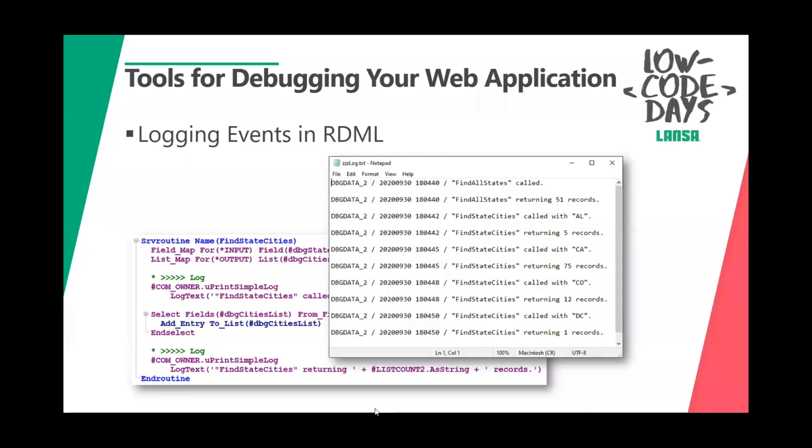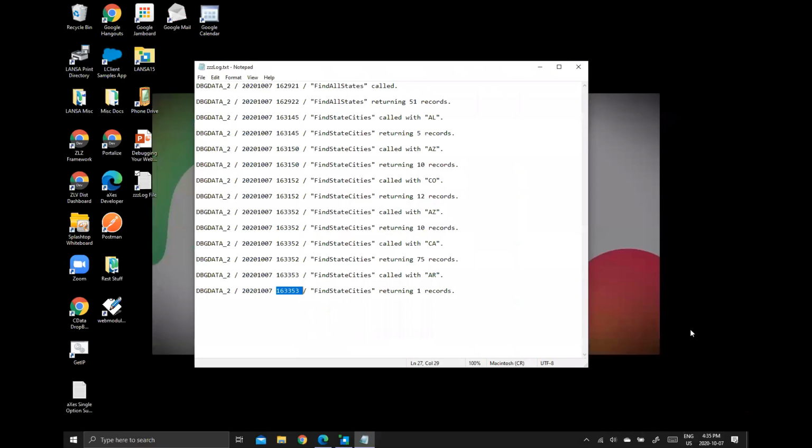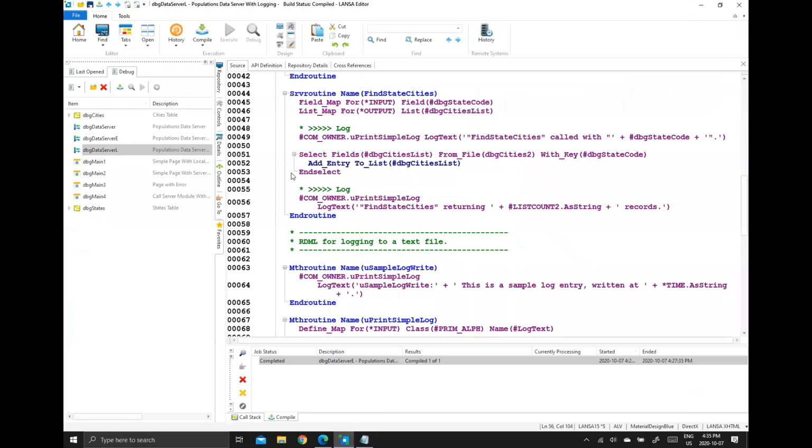Let's go back here, back to the presentation again, and just take a quick peek. I know I'm running a little bit over time. Hopefully you guys can hang on for just another couple of minutes. But I just want to go through just a little bit of this: within the LANSA options of the IDE, there are a couple of things in the debug section that I'm just going to highlight for you, because this could make the difference between being able to use debug and not being able to use debug. So I'm back here now in the IDE.